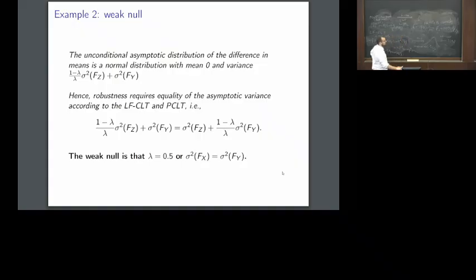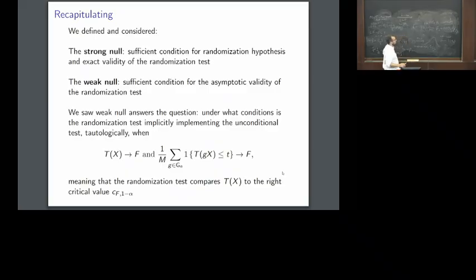And that's the name of the game, because here this is great. You get exact validity, but in the real world, it's kind of a perk. What you need, the sine qua non condition, is that you get asymptotic validity under conditions that are not stronger than what people are used to. And if we can get that, then we'll get in the business of new competitive methodology. Okay, so recapitulating. We're going to be right on time. Great.